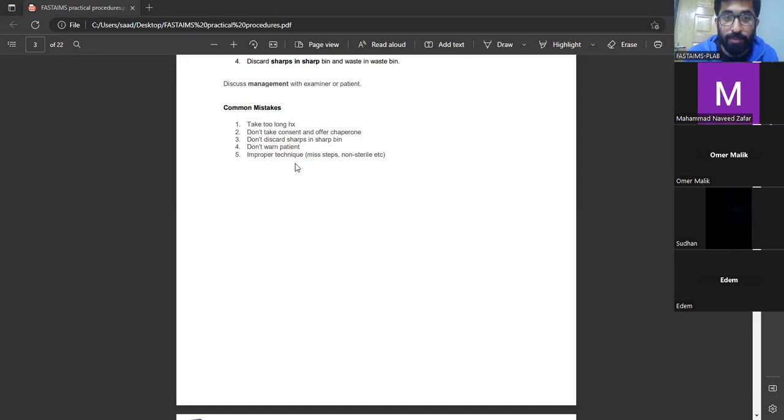And then people do not take consent and offer a chaperone. It's also important. Always take consent whenever you're going to explain the procedure. Just take consent immediately after explaining the procedure, because this is the best time. You are explaining to the patient what we are going to do now, what I am going to do now, and this is this, and now can I proceed? It's one way to take consent. Remember, you can alter your own sentences, you can make your own sentences, whatever you like, but stick to the approach.